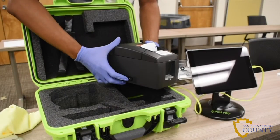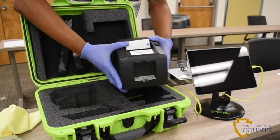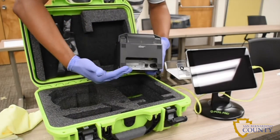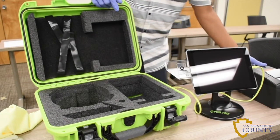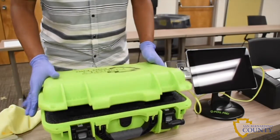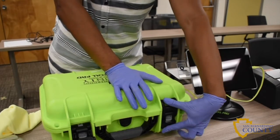On the left side of the printer there should be a green light on the front of the printer. Check for a blue light on the back of the printer to confirm wireless connection. Close the green case by hooking the black latches onto the case. This will complete the pull pad setup.